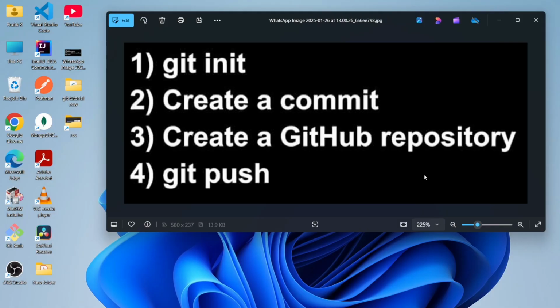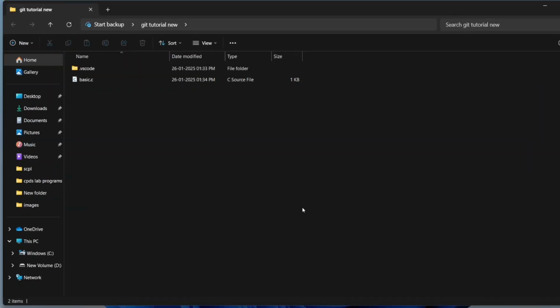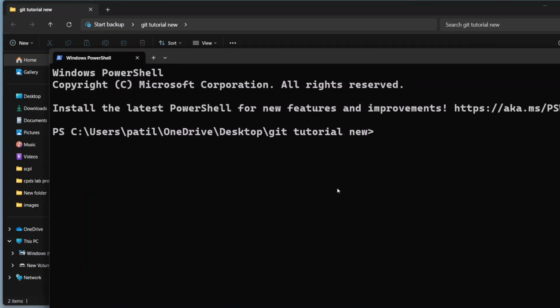Here are the simple steps to push your code to GitHub. First, you should initialize a Git repository in your folder. So let's move here, right click and open in terminal. First we are going to initialize a Git repository.